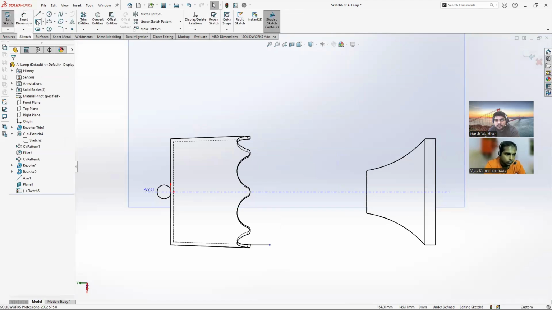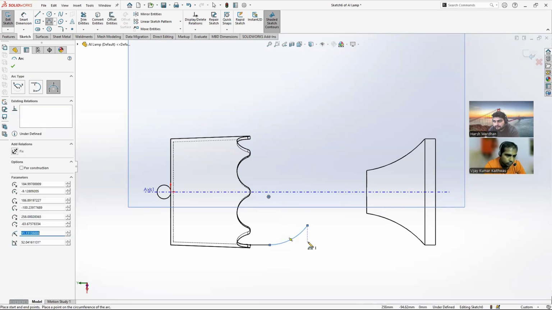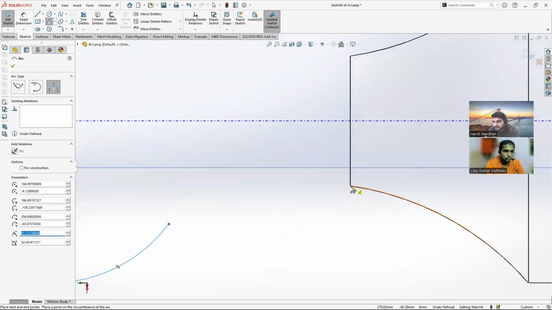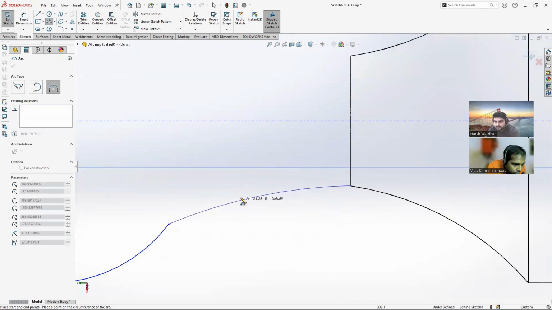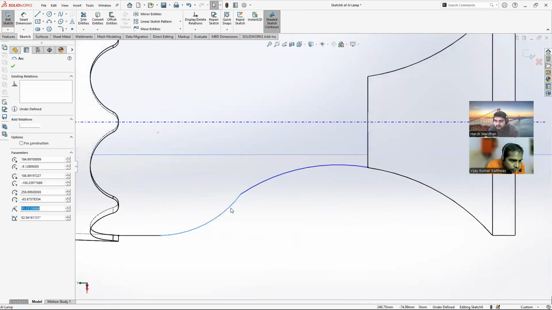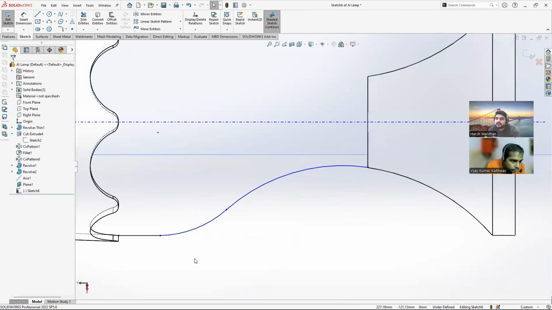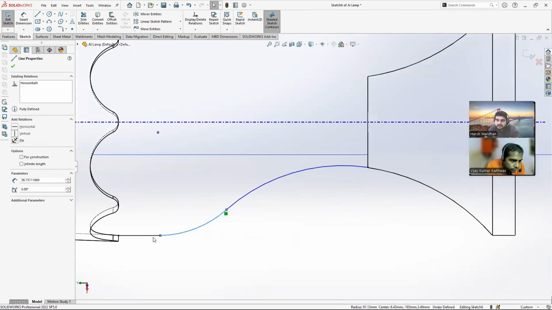Go to sketch. Let's see if it snaps. Now it snaps. Now we select these two arcs, tangent. This one should be tangent to this as well.